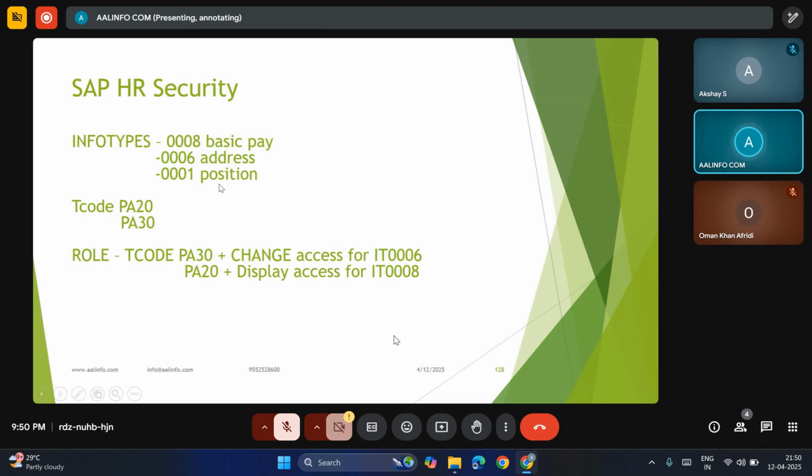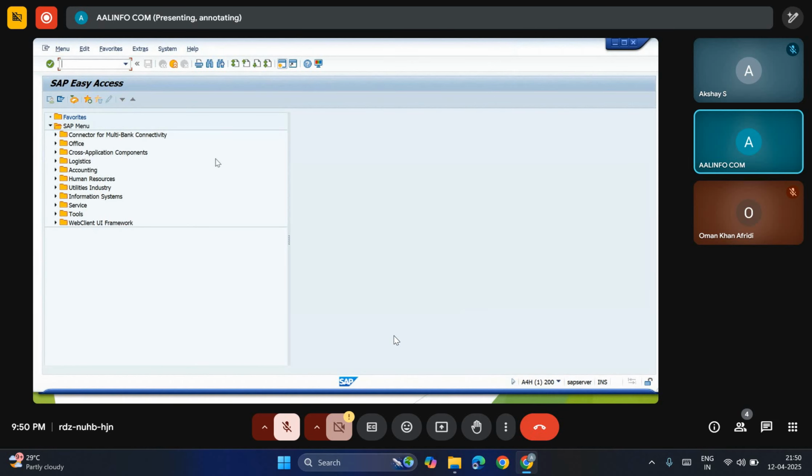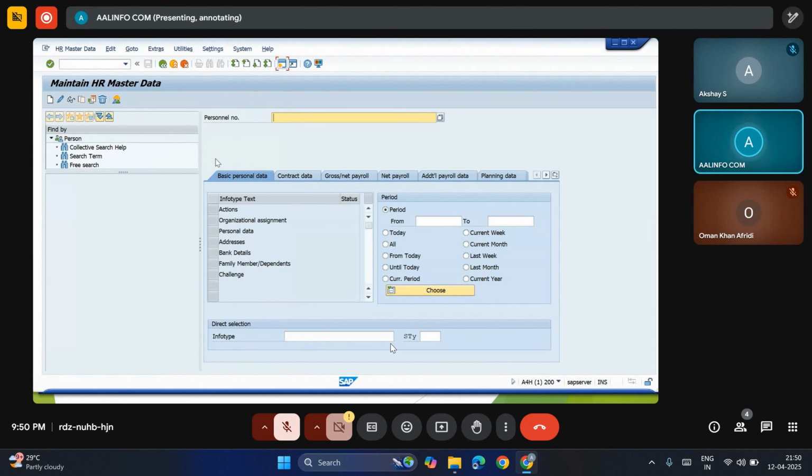So in the HR system, people have different types of information as HR information. If you log in to the system and run the PA30 transaction, for example, it is used to display or create HR records. If any user joins an organization and you're using the SAP HR system, you are able to create the user's records.